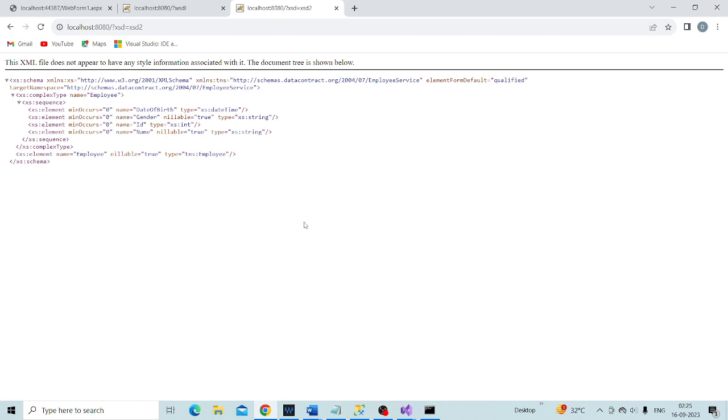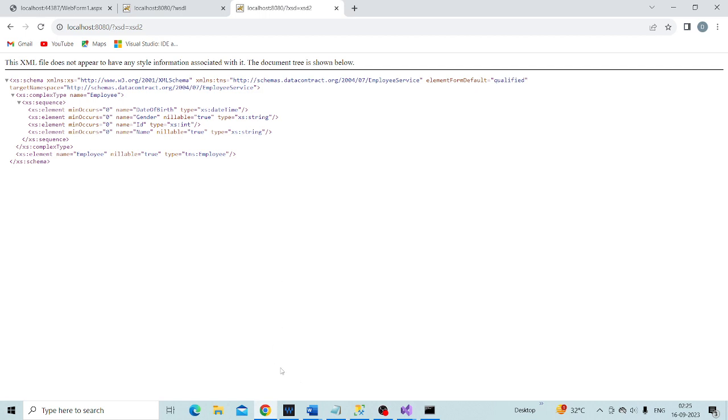But then let's go ahead and decorate this employee class with serializable attribute. And by the way, the data contract attribute is present in the system.runtime.serialization namespace.